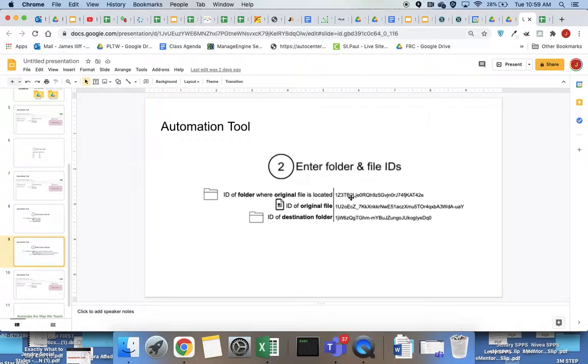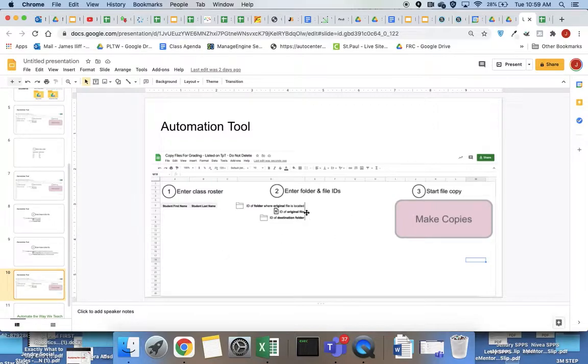So the end product looks like this. Now you would never type all this in. It's a simple copy paste, and I'm going to go out and show you how to do it right now. And then once you get that information in, you simply click this button. So let's go see what I'm talking about.